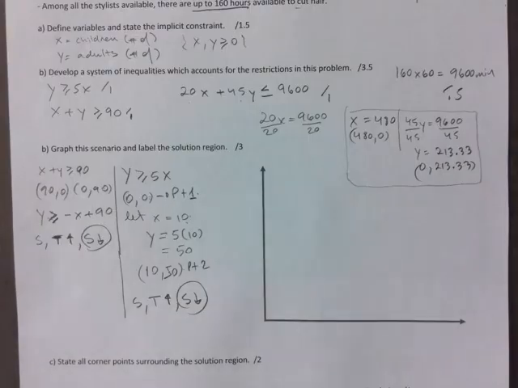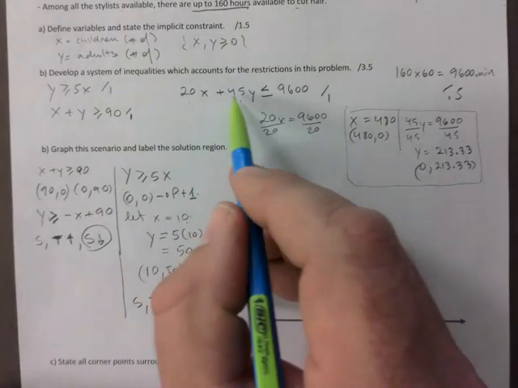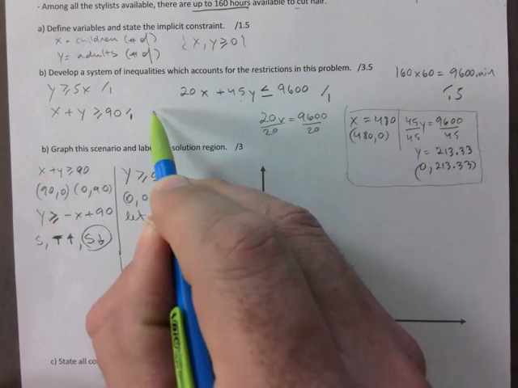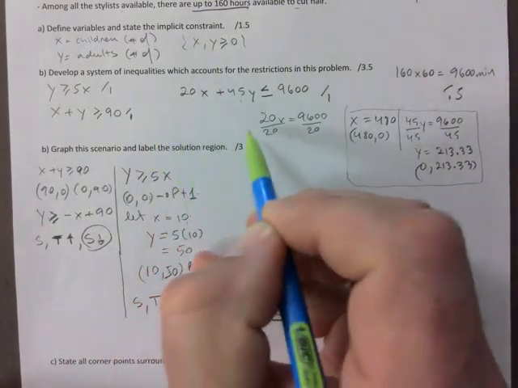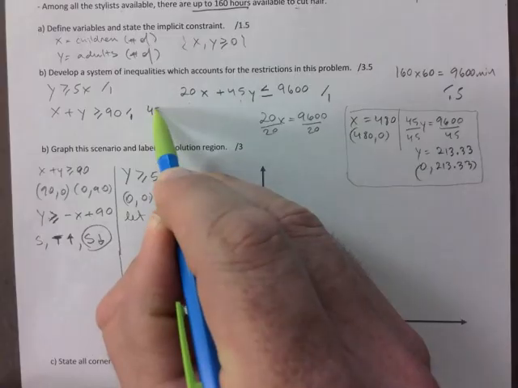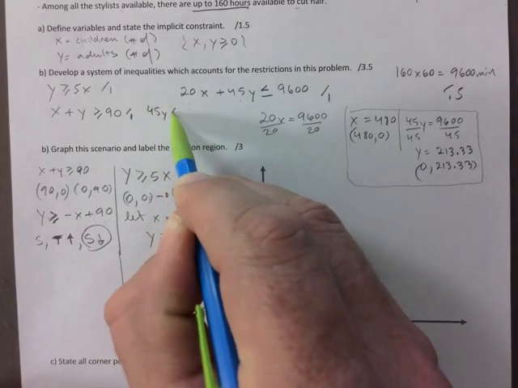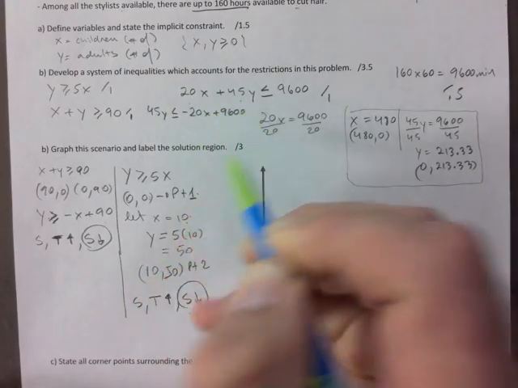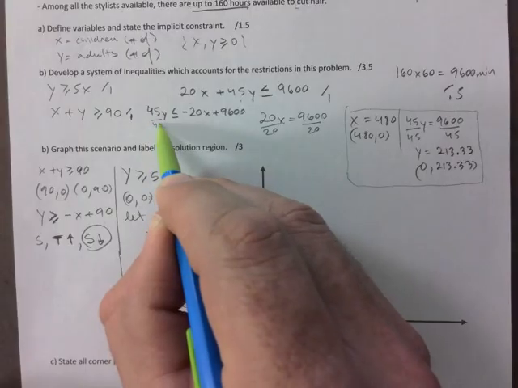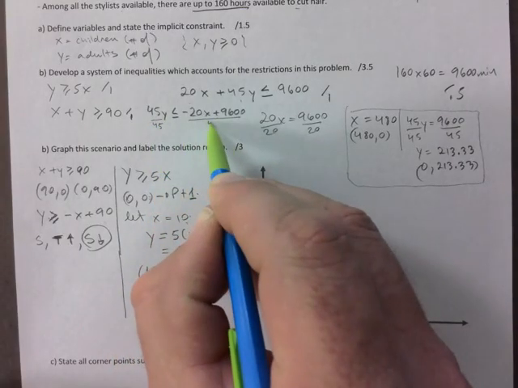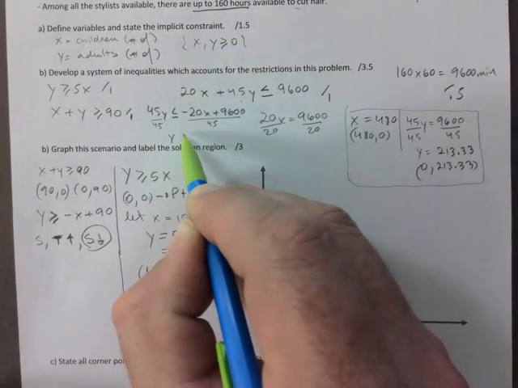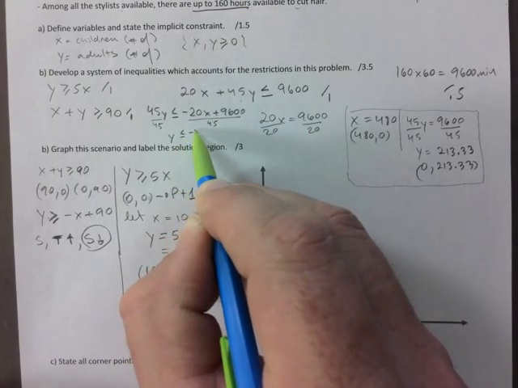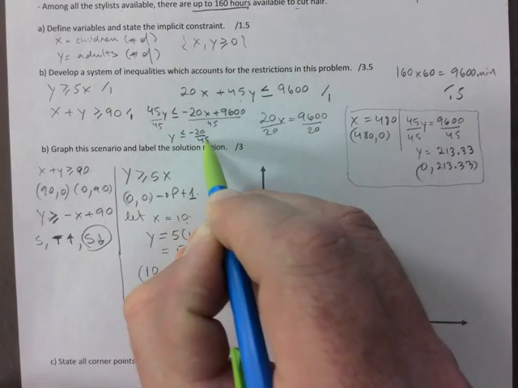X and y intercepts are right there. And let's rewrite it. If you rewrite this one, it's a little messy. I'm going to do that right here if I can. So 45y is less than or equal to negative 20x plus 9600. Divide both sides by 45. Y is less than or equal to, I'm just going to leave everything as a fraction.